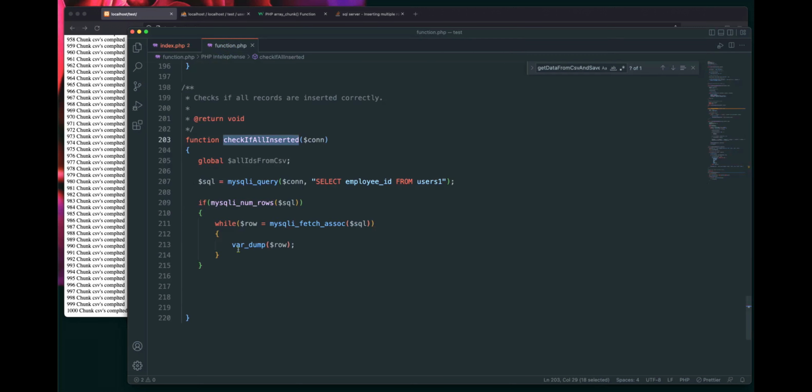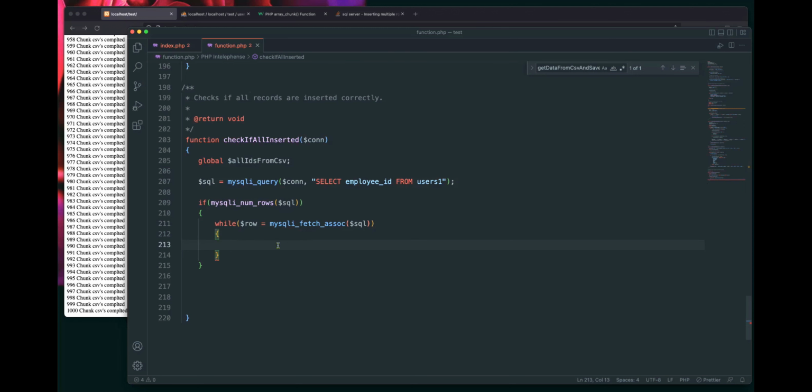And what I do, I'm gonna simply execute it instead of showing you. Then we see all together. Basically, we will get the data something like this: a row, and then the employee underscore ID. So then we can get the ID from the database like this. Alright, so what we want to do, we want to check if it is present in this array.